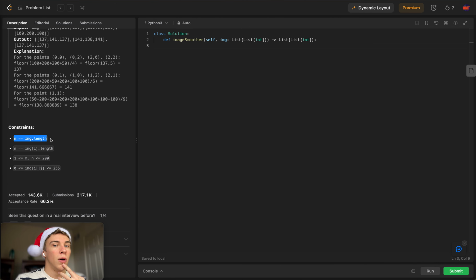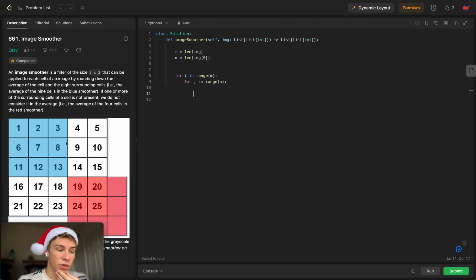Okay, so quickly, what am I doing here? Here, I'm iterating over all the possible positions of the matrix. But in addition to looking at each cell in the matrix, I need to figure out what the possible surrounding cells are. And the way that I'm going to do that is with 2 more nested for loops. I'm going to talk about what I'm doing here after.